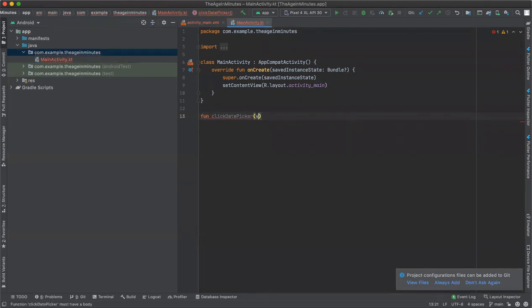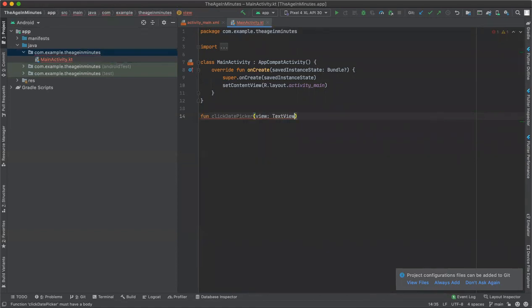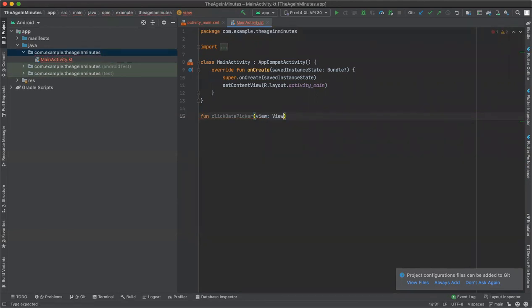We're just going to make it as a view. I'm just going to be calling a view in here. And after I call the view, I'm going to open it, and create some variables that are going to help me to define the calendar, the year, the month, and the date.